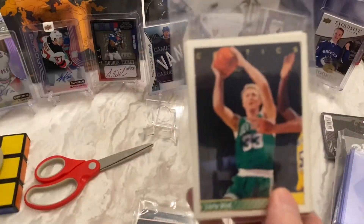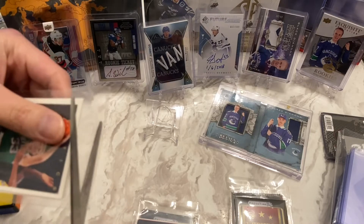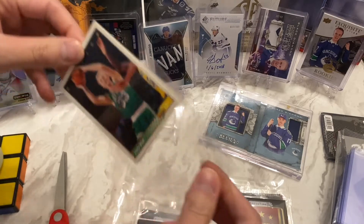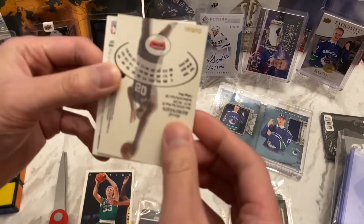Hall of Famers pack, you get three cards. The first card is already Larry Bird — that's a pretty sweet start. Go pristine marketing, I got myself a Larry Bird. By the way, I kept all of these face down so I didn't see anything; I didn't want to spoil anything here. So Larry Bird to start, I'll take it.